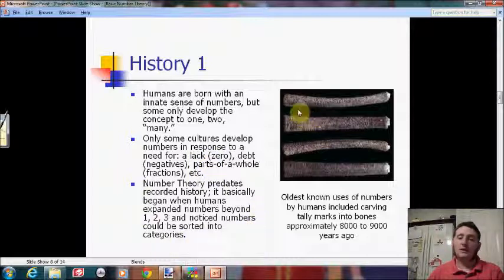When you look at this picture here, we've got some bones that are in the vicinity of 8,000 to 9,000 years old and they have some carvings in them that appear to be tally marks. This is one of the oldest known uses of mathematics or counting or numbers by humans. It's clear that humans were doing math before they were ever writing. Math is older than written language. The idea of very extremely basic counting is going to predate recorded history. But number theory is where it became a little more developed with the Greeks because the Greeks had the time and the opportunity to notice things about numbers, like that you could sort them into different categories.